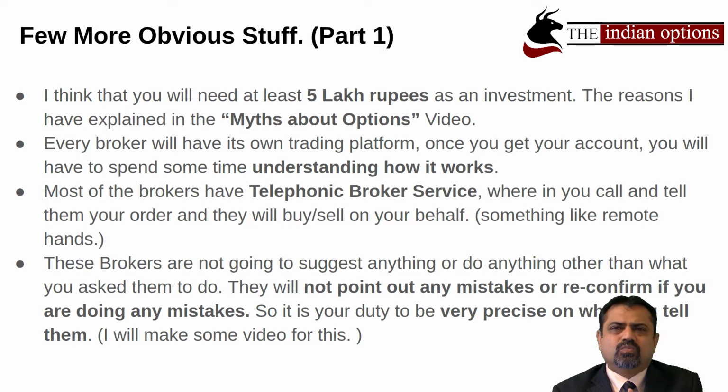And I think most of the time, whenever you want to set a stop loss or something, you need to actually contact them. There might not be any easy option in the trading platform to set up a stop loss. So usually for the stop loss, you have to call them and say, I have this open contract, can you set a stop loss at whatever figure you want? So you need to call them. That's what I think. Okay, and most of the brokers actually have a telephone service as well.